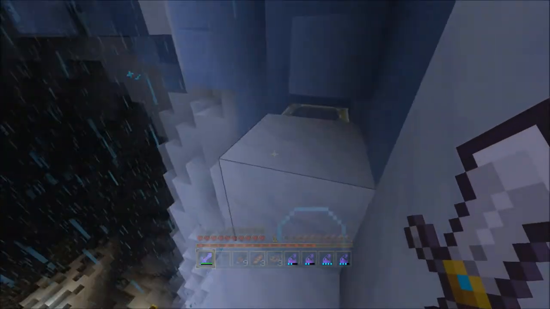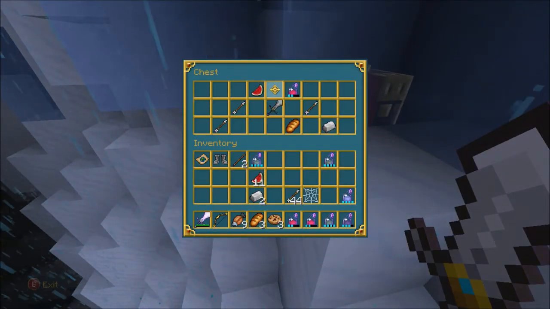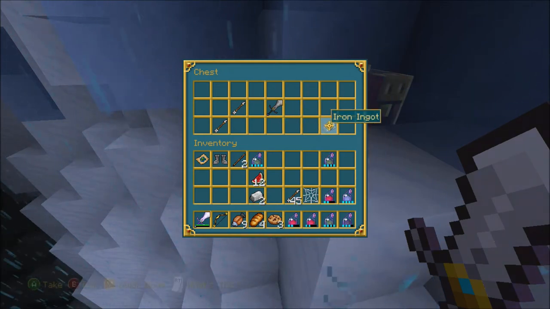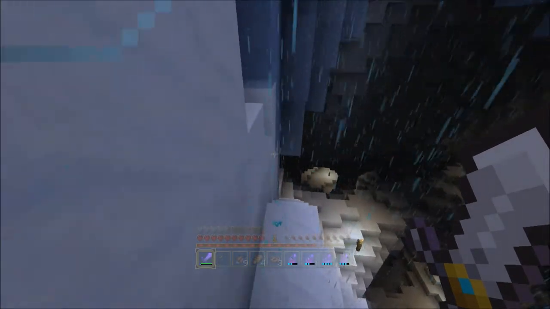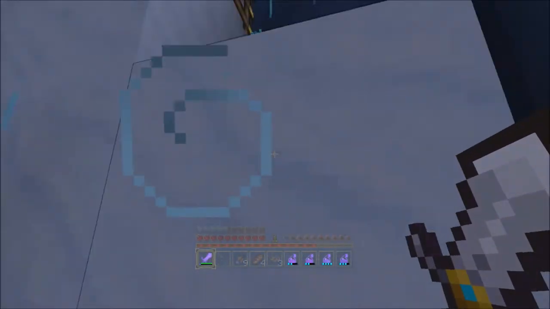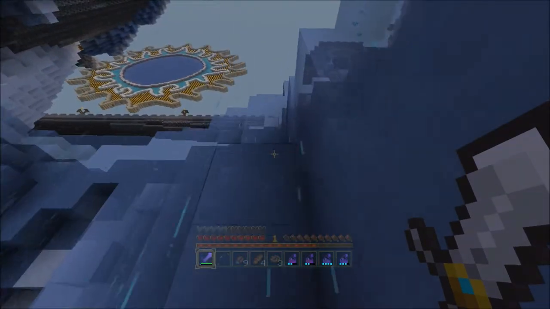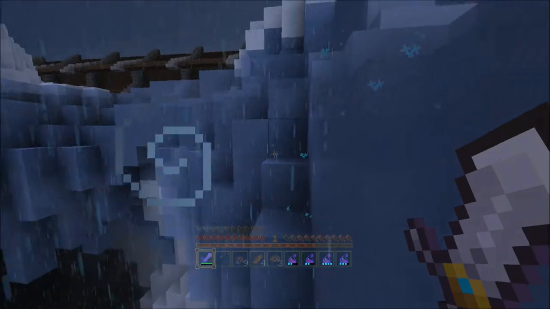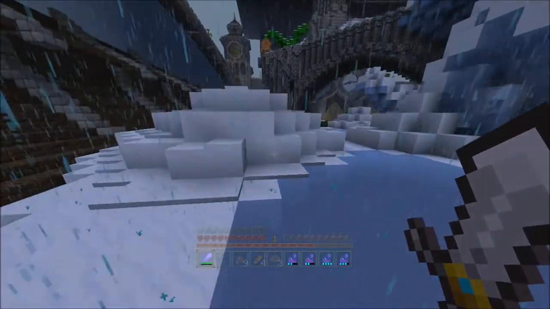I'm gonna go up here, because I need to see what kind of mischievousness is going on here. Okay, so we do have melons and instant health and more bread and iron. So, I don't know how... What was that? That scared me. Jeez. Okay. Let's go up here. Some parkour skills.